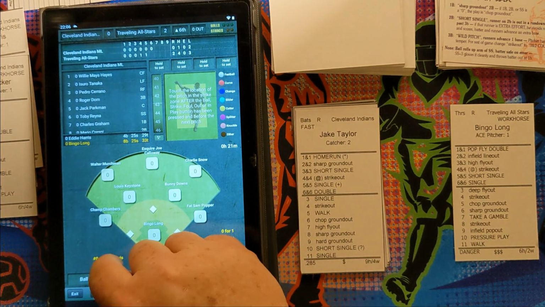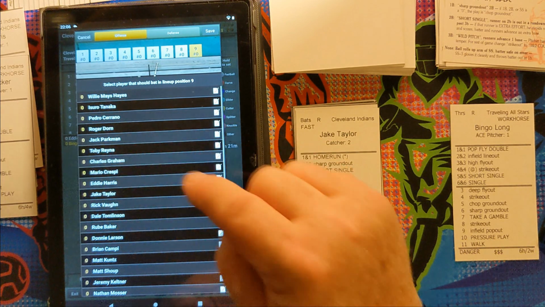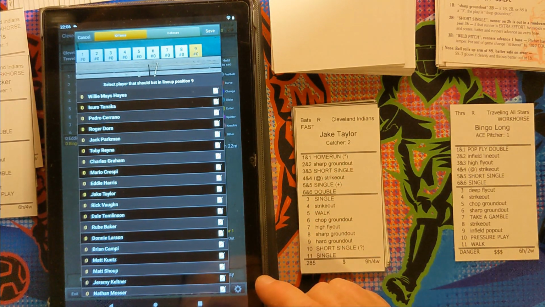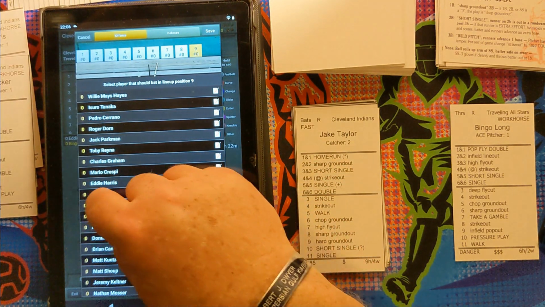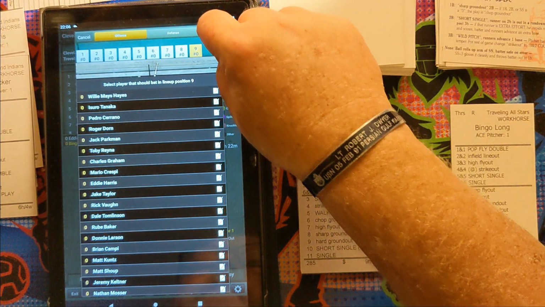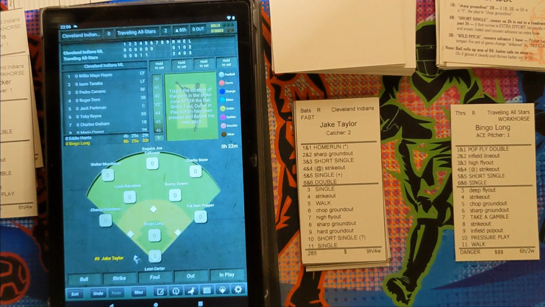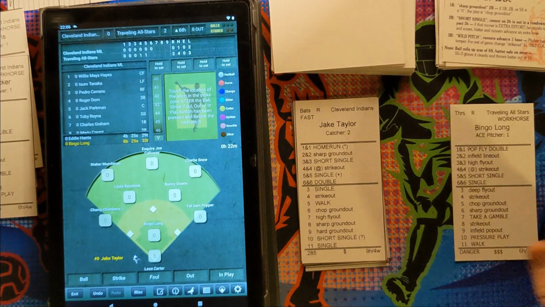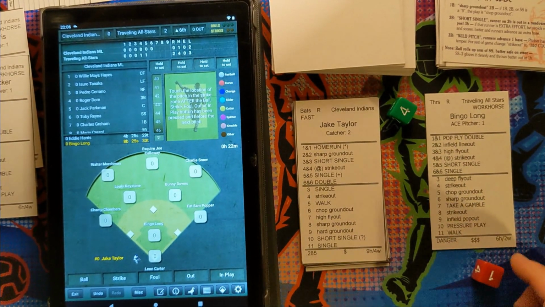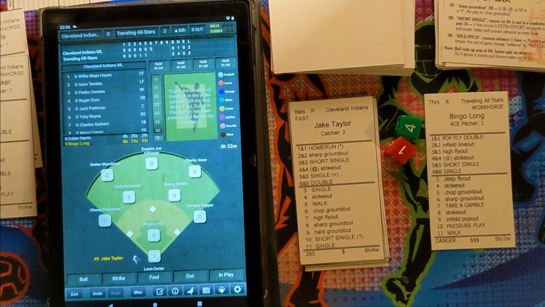So Jake Taylor is going to be batting for Eddie Harris. Let's find him here, Jake Taylor. So leading off the 6th inning, pinch hitter Jake Taylor. You got a 5 coming off the batter's card, and he draws a walk.